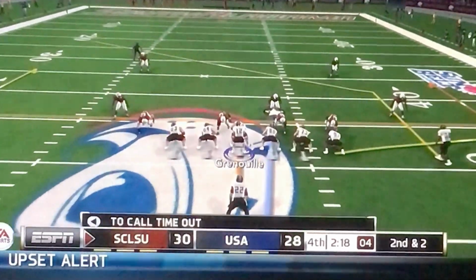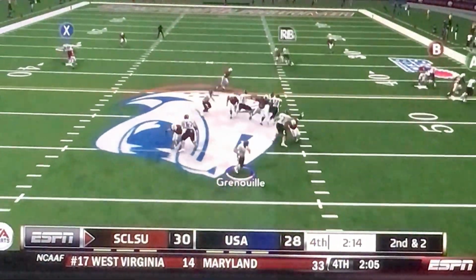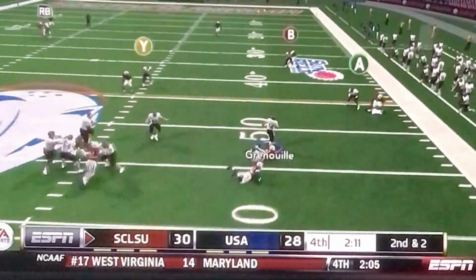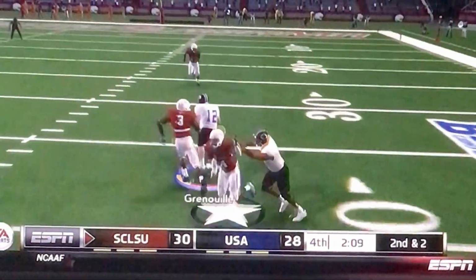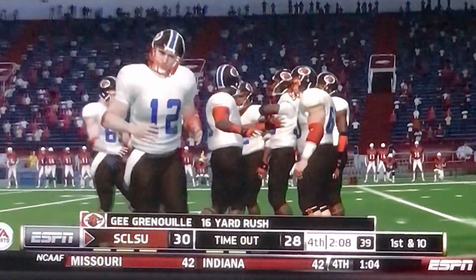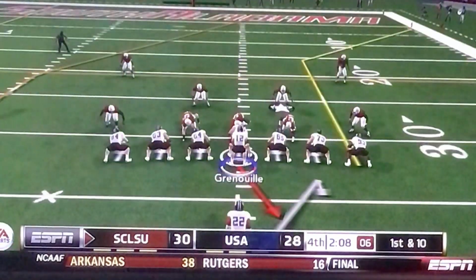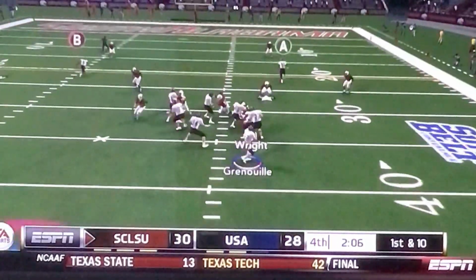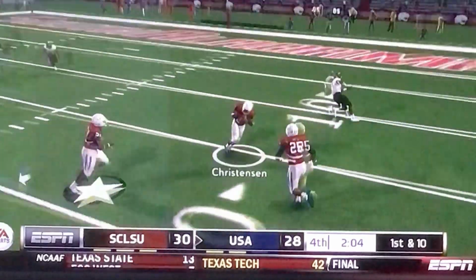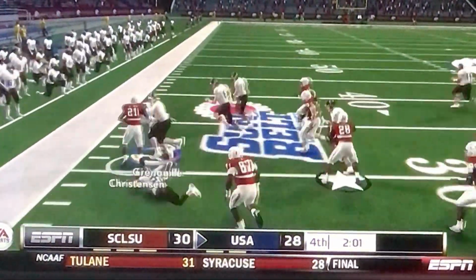Really surprised that the head man and Henry Crine doesn't want to pass the ball yet. This time, Gunnell's going to be forced to scramble. He's able to get past a couple of guys, and he's finally brought down around the 30-yard line. 16-yard gain by Gunnell. Probably one of the best plays of the game for him right there, to set up this Mud Dog offense before he throws another interception. Really got to maintain consistency.